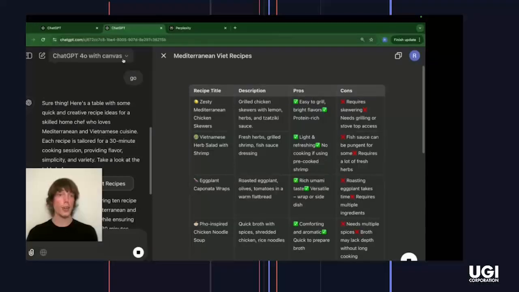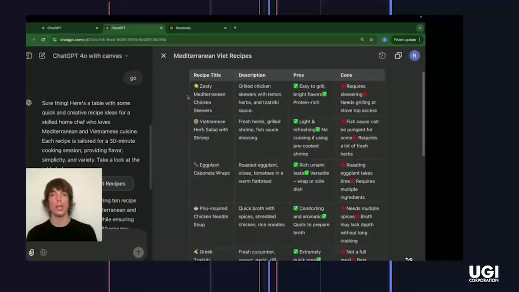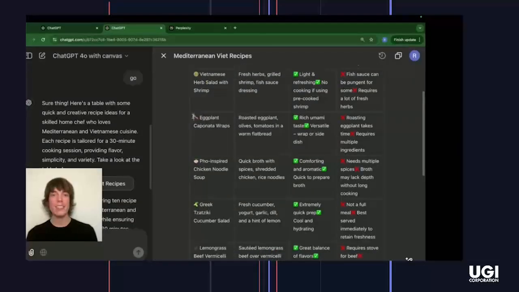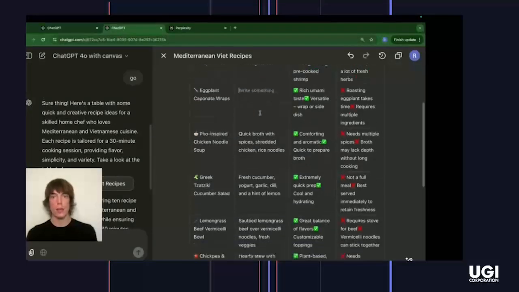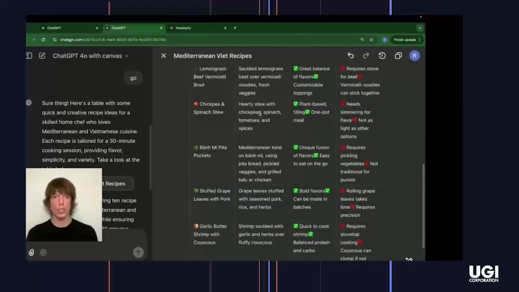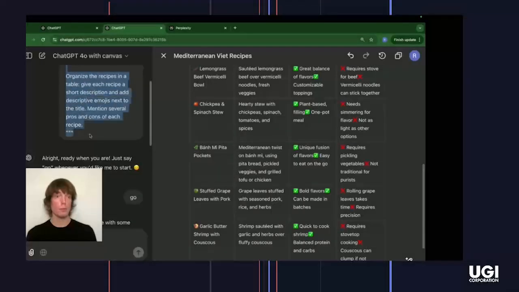I've accidentally had it open on ChatGPT 4.0 with Canvas, which is a beta version where it doesn't just respond to you in the chat, but it opens a document, like a Word document. And then I can edit this Word document by saying something like, well, I don't like this particular name, rename it. Or I can just delete this. And now when I copy paste it, it will not have anything here. It's brilliant if you want to work on a document together with GPT, but once again, this is from the paid subscription.